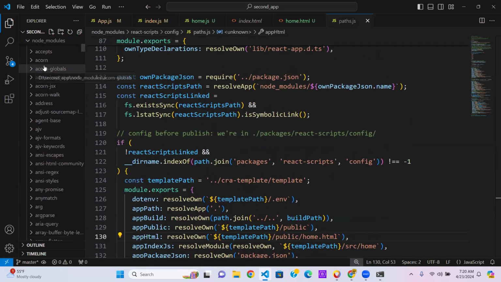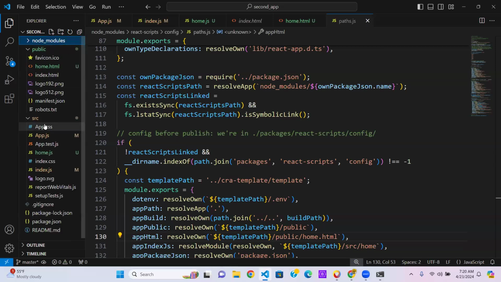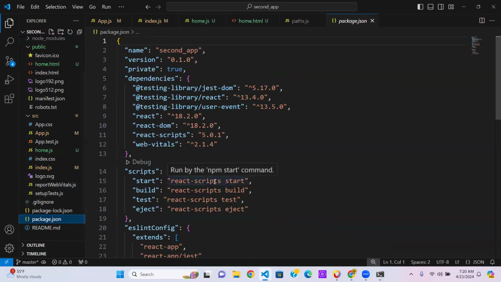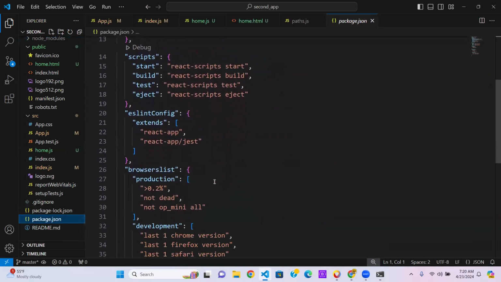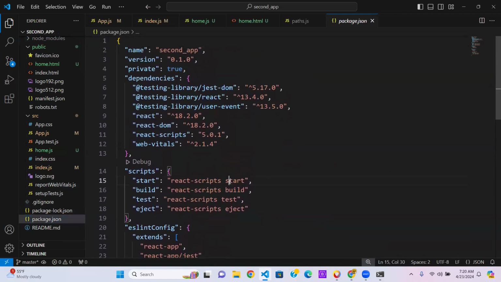In the package.json file, do you have react-scripts start? Yes.